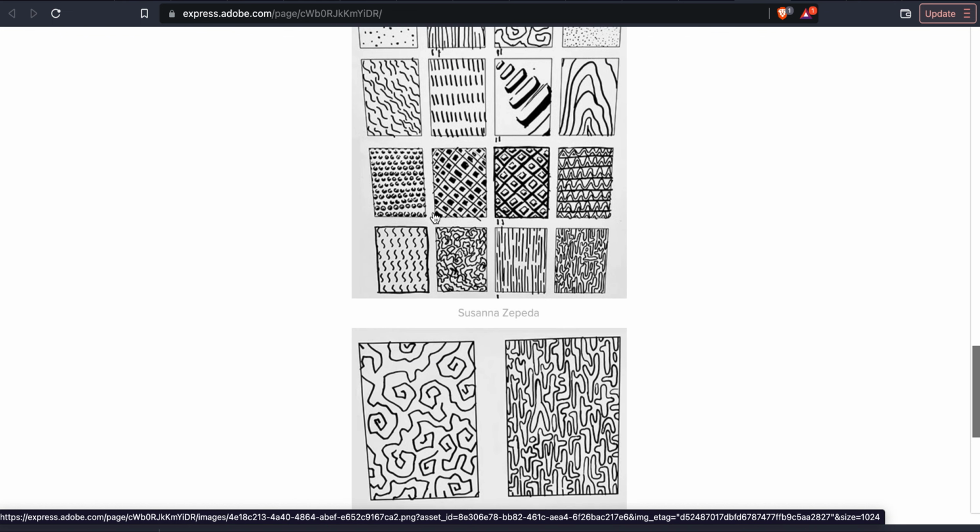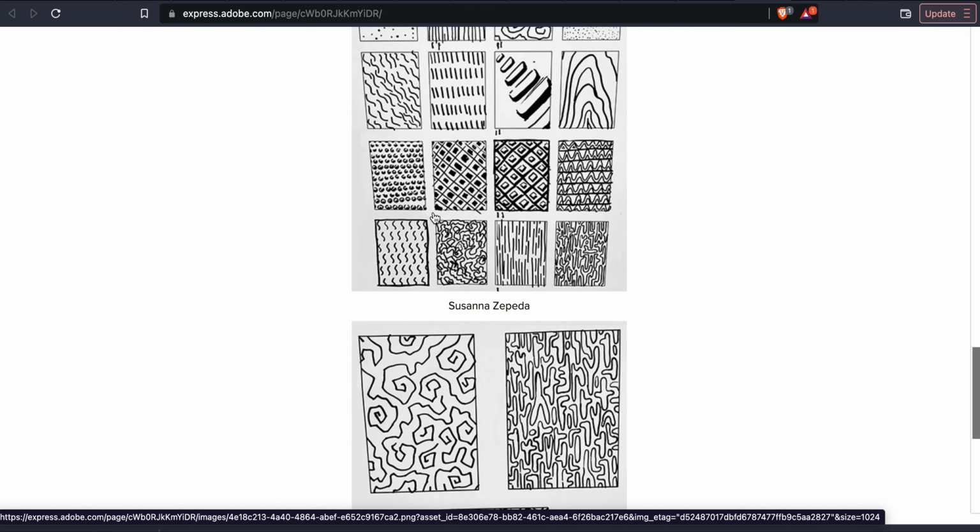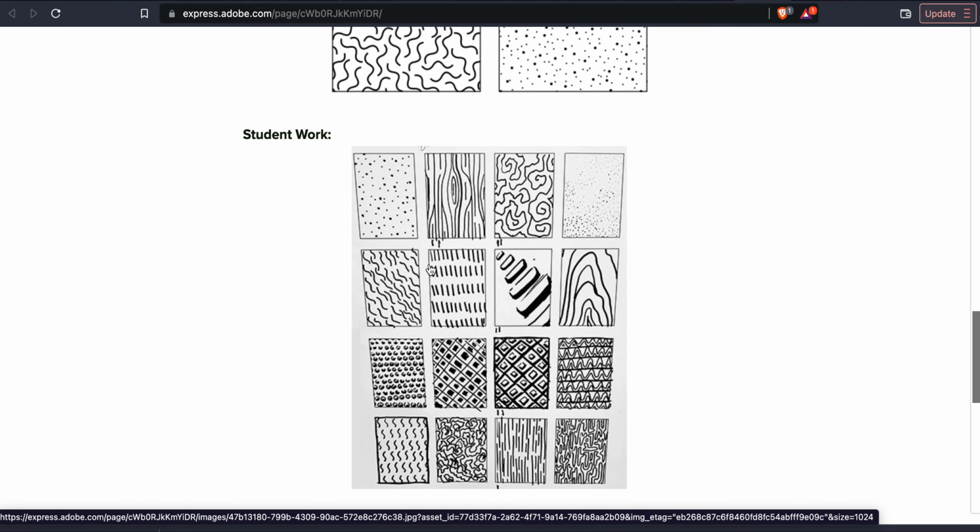I included this student work from Susanna, and what I wanted to show you is, here's an example, you probably got that inspiration from a tree. Here's an example of pointillism similar to this one. However, look at the other approach taken here on the top right.